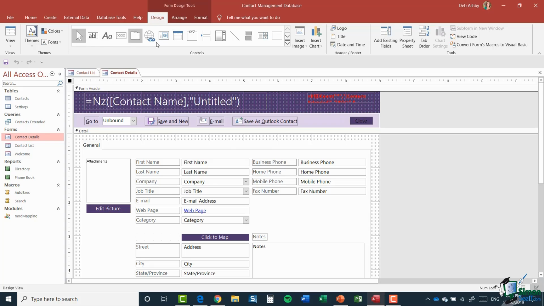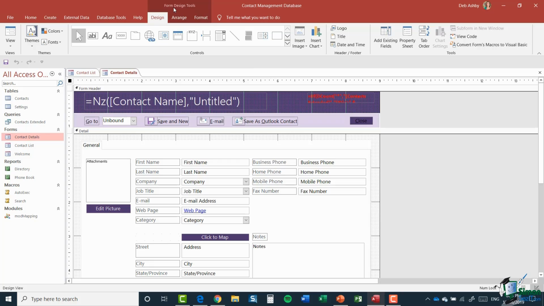There's lots of controls in here which I can add to my form. Remember, in this view, I'm designing or changing the layout of my form. The point I want you to take away here is that you will see these contextual ribbons appear from time to time as and when they're needed. A lot of these commands weren't relevant or useful to me before I went into Design View, which is why I didn't see all of these form design tools.